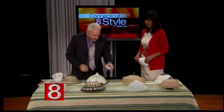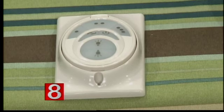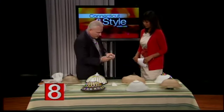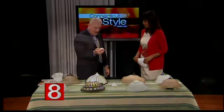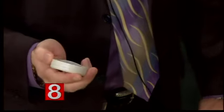Well, before we run out of time, let's talk about the remote. Sure. As I had mentioned a minute ago, the majority of the fans that we showed you on screen all operate from this remote. And this is a full-function handheld remote. It comes with a wall holster if you'd like to mount it on the wall. I think most people would just want to hold on to this beautifully designed little control, and it does all the functions from this little handheld wireless remote. And makes everything so easy. It's a very attractive unit as well, very updated and modernized, and it does all your speeds, your reverse, and your up and down lights as well.